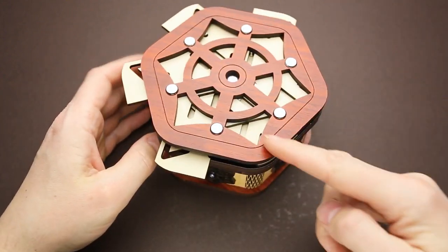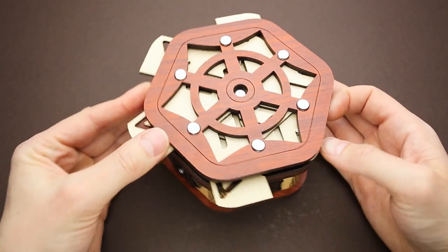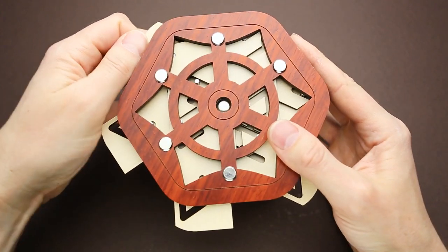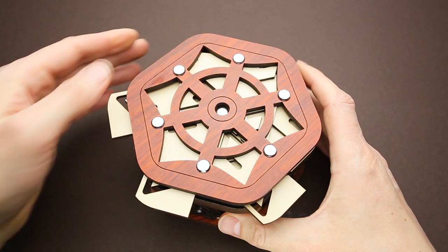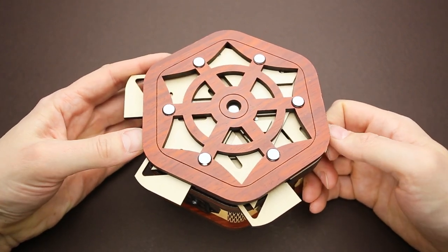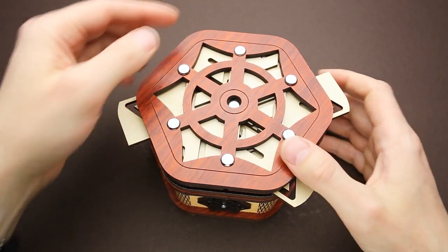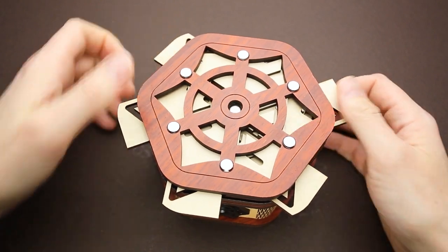There is one more here and one more here. If I try to move this one, I can't move it down because of the metal pin that is right here. It is a metal pin of this piece. So if I move it inside — no, I still can't move this part. Maybe there are some other metal pins. I had to move two — this one and the first one. So now I have five.